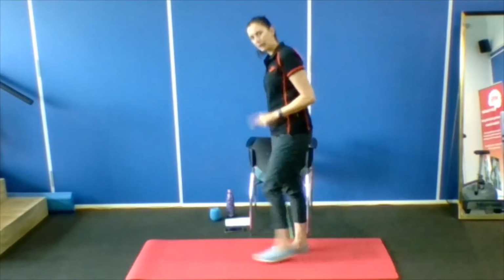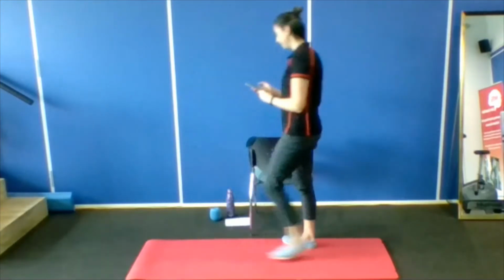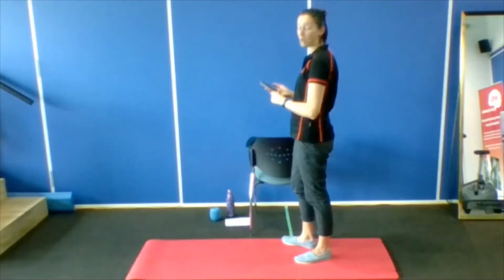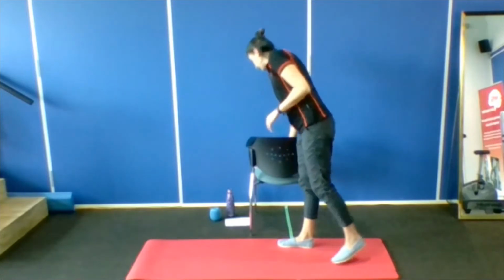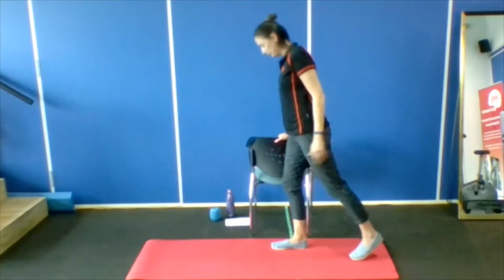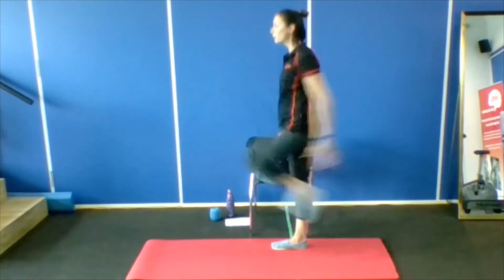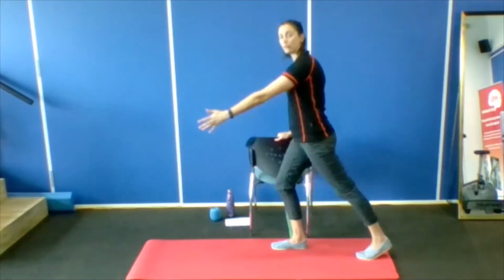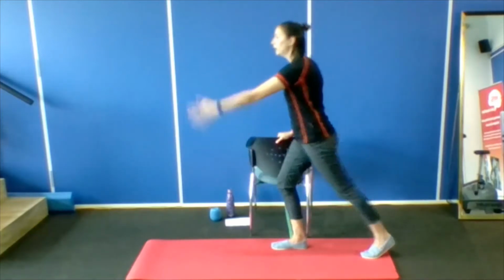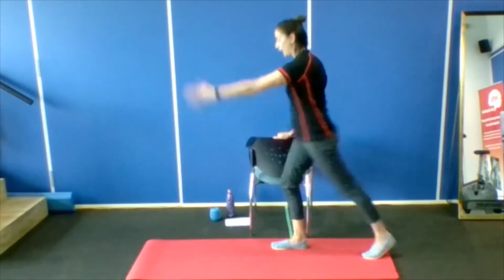I hope that's clear. All right, so we've got 30 seconds, 3 times on the same leg. So I'm on my right leg, moving my left leg. Okay, getting ready. Okay, so going for real speed. You can have a little pause when you get your foot back down to the ground, if you need to. But really speed it up.